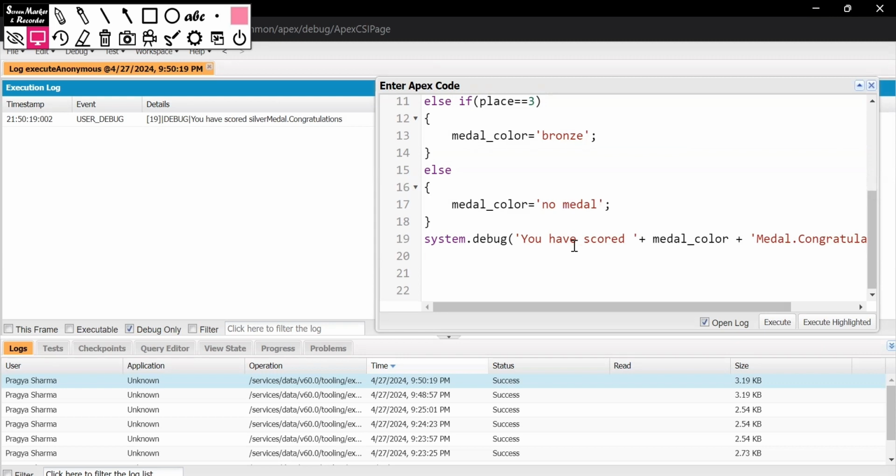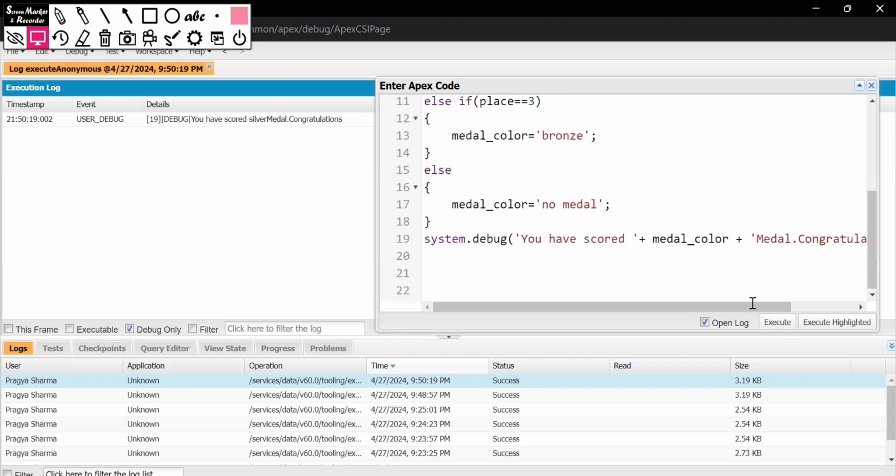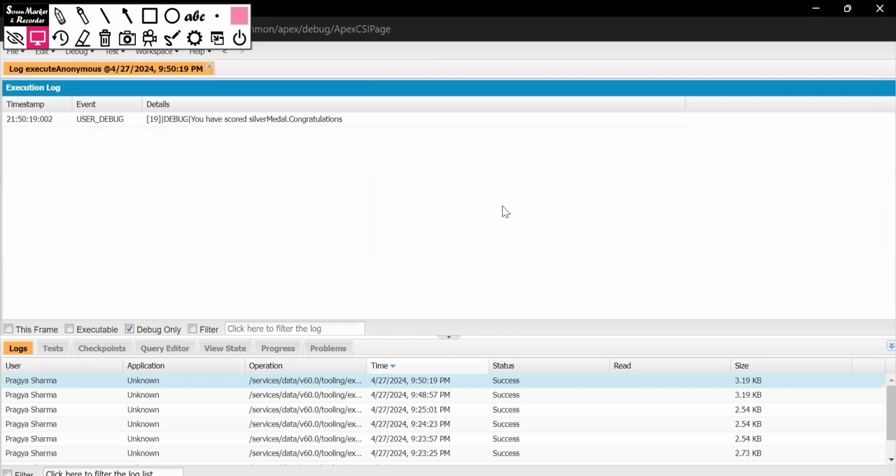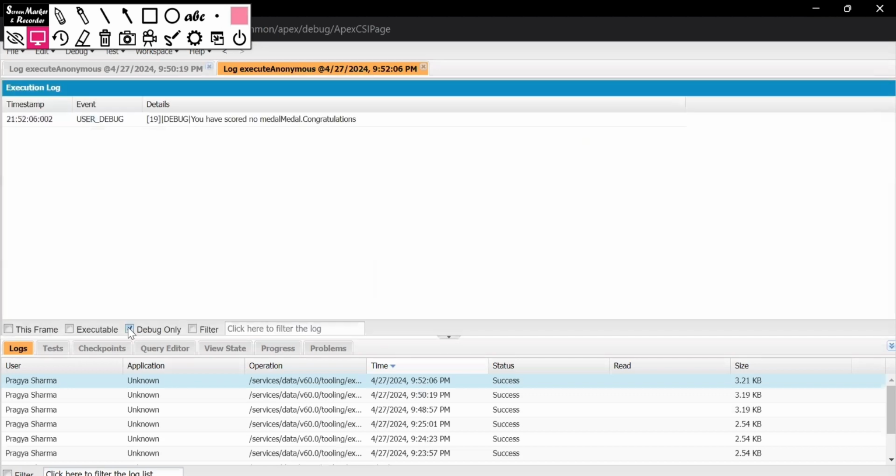So it will say you have scored no medal, and then okay, congratulations. Let's execute this. Go to debug only. You have scored no medal. Congratulations.